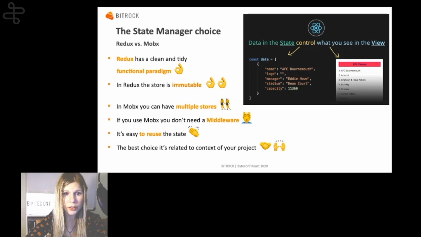On the other hand, MobX allows multiple stores, and this could be useful sometimes if you need to reuse some data. Let's say the business logic part of your store in another different but similar application. And that is a case I've met recently with a customer in a real business context. Another advantage of MobX is the benefit of having a reactive paradigm, which will take care of the data updates, so you can skip any middleware dependency.